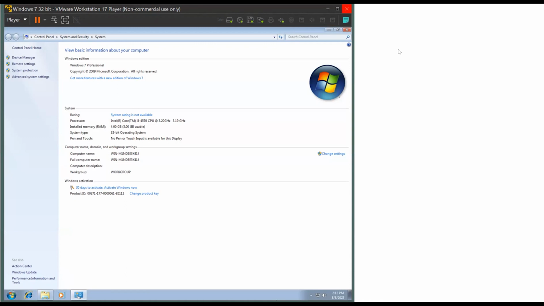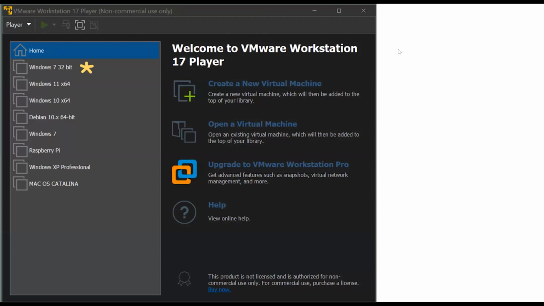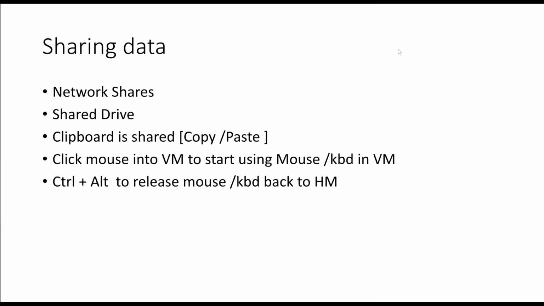If I shut that window and come back out, then I've got, again, if you follow the little asterisks, I've now got a Windows 7 32-bit virtual machine on my desktop that I can use just the same as all the other Debians and Windows and Macs and Raspberry Pis that I might want to use on the desktop. I can share network connections. All my network connections are shared. That machine's on the internet, unless I specifically go and stop it being on the internet.